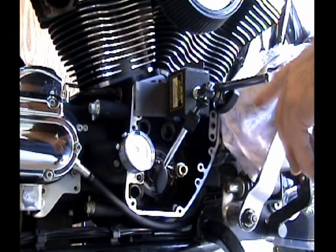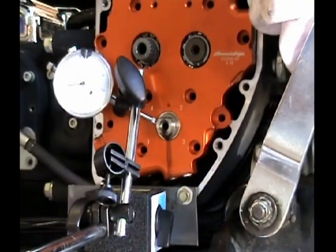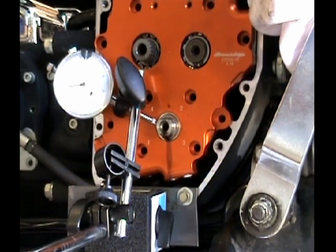Now the next test is to do the same test with the cam plate installed. Okay, so here's the arrangement with the cam plate installed, testing the runout on the crankshaft. For me, I don't really need to do it because without the cam plate it was 3 thousandths. It probably will be even less with the cam plate bolted up.